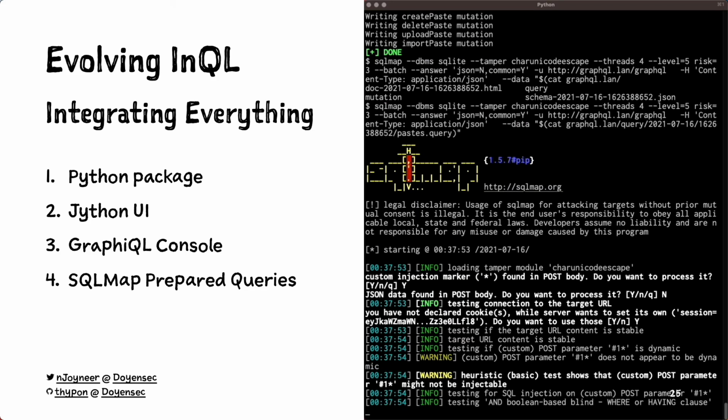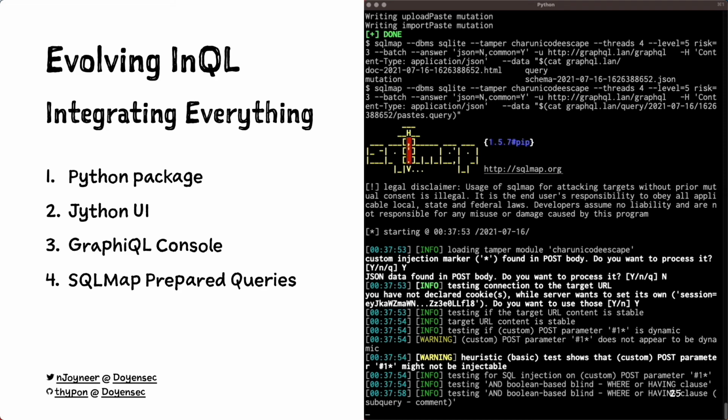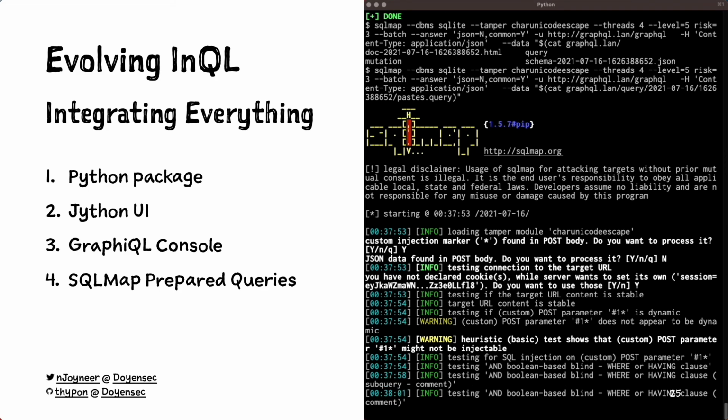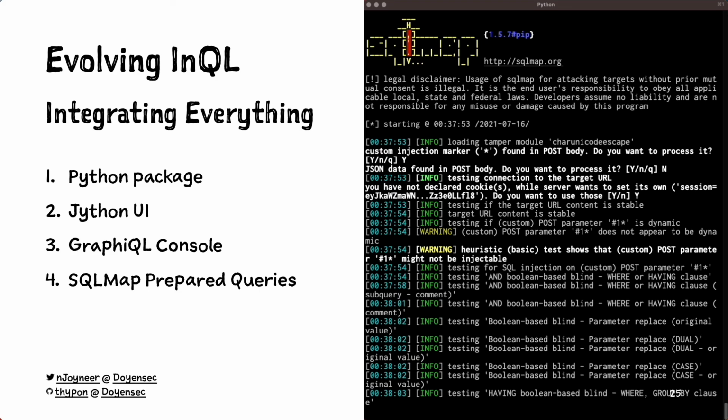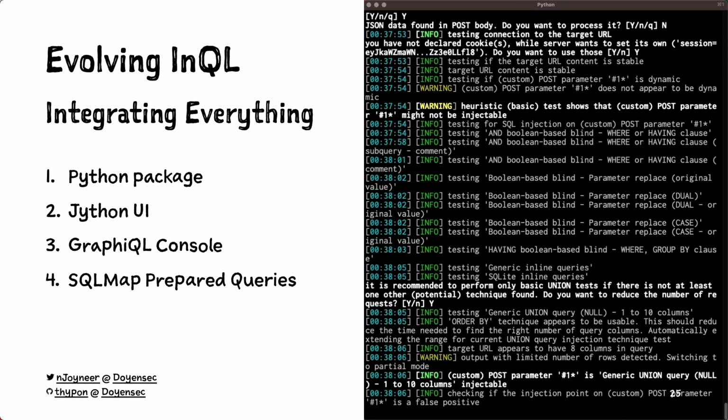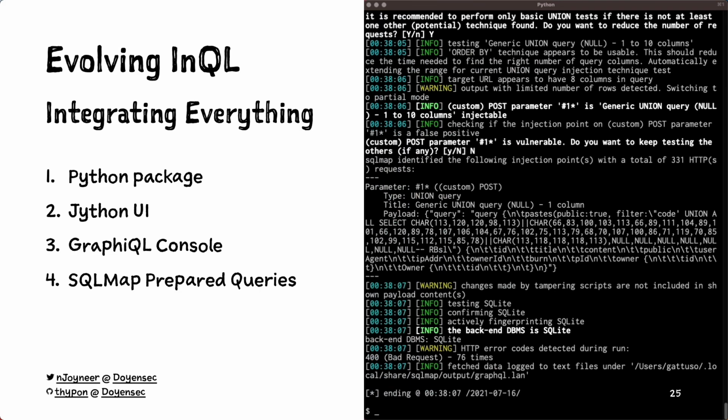And we are now even including a SQLMap integration. In fact, every query will be compatible with SQLMap format for automatic exploitation. As you can see on the right, we are exploiting a SQLi inside the query without even touching the code.